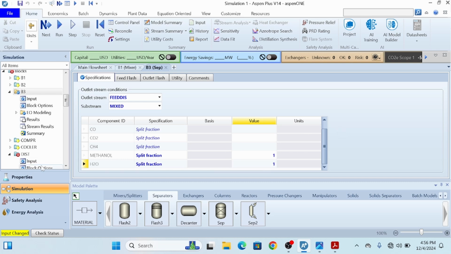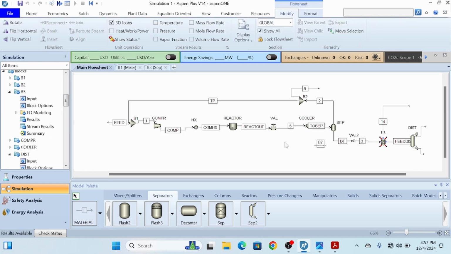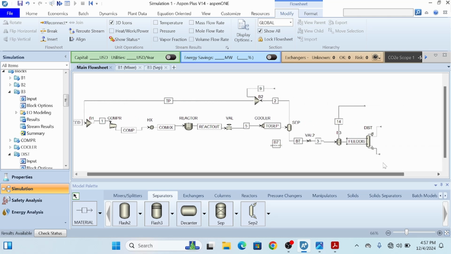So all the other things will go to this 14 stream automatically. So press this run button, and now you can see that my distillation column has also been converged. So that was the error, and we have seen how we can remove this error in our Aspen Plus.